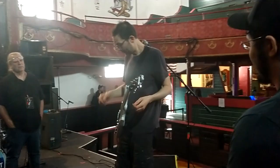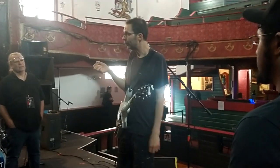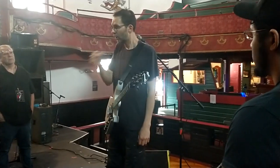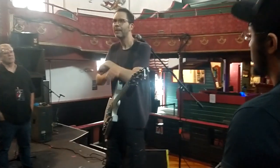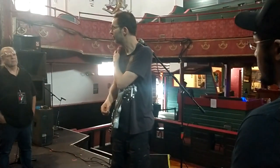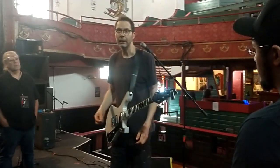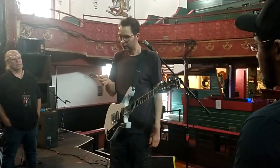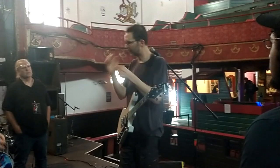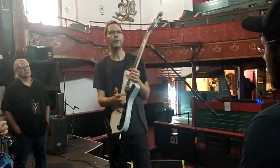For the right hand, to move the pick, you can do it with the thumb, or the wrist, or the elbow. But I discovered I actually pick a lot with my shoulder, which I had no idea I was doing. If you try this, first take this part of your hand and just rub it on the string.